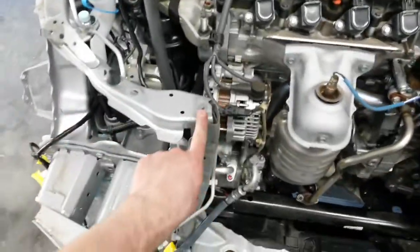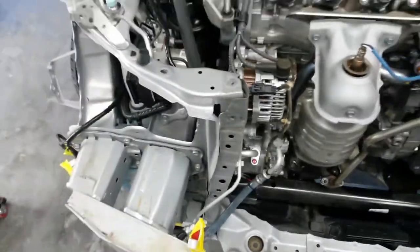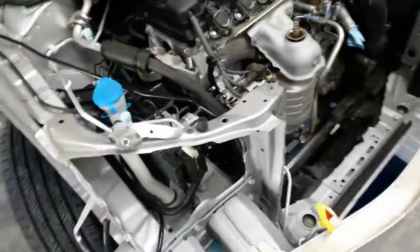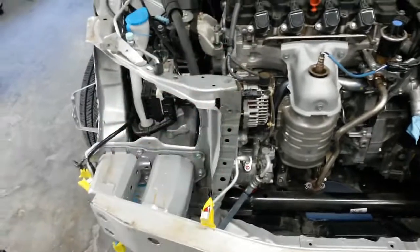Looks like I can save this. I thought about buying this section. You can get this piece from over here. That's already welded there, and then the piece runs all the way down to the bottom to the cross member. It's not really bad enough to cut it out. I'd rather save it. If it was any worse, I would cut it out, but then you go into breaking factory welds and you lose all your factory corrosion protection. Then you've got to try to put it back. So I think the best thing on this one would be to just straighten this out. I think I can pull this out with my strap and my bar.